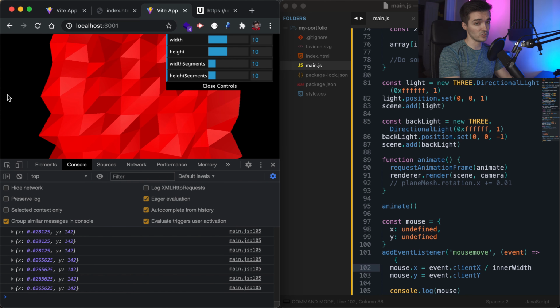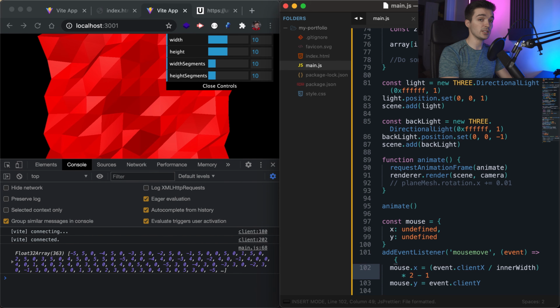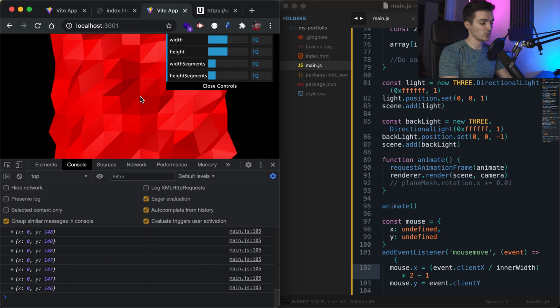not something near 0. So to save you guys some headache in the math you need to do for this, what we can do here is put this inside of parentheses, multiply it by 2, and then subtract 1, and that is going to give us normalized coordinates for the X value. You'll see as I begin going near the center, X is equal to 0. As I begin going to the left, X is equal to -1, and the further I go to the right, X is equal to 1. So that's exactly what we need to start interacting with our mesh in 3D space.